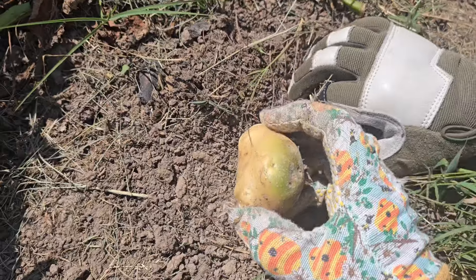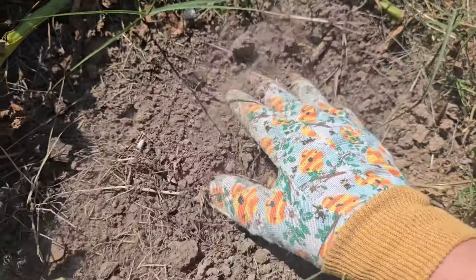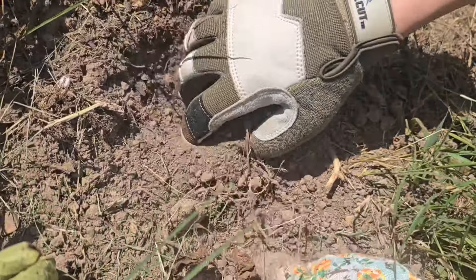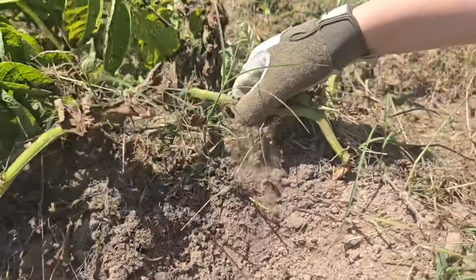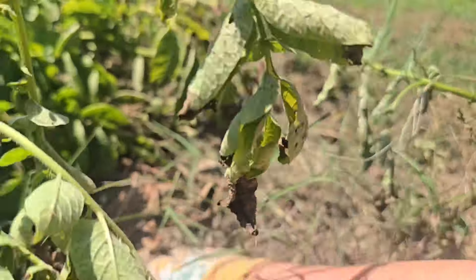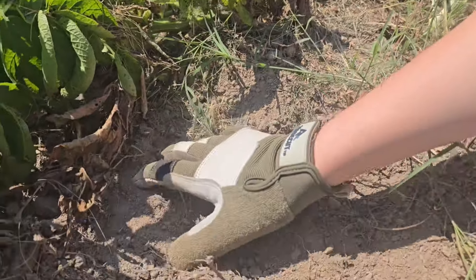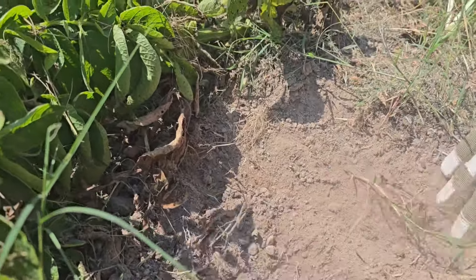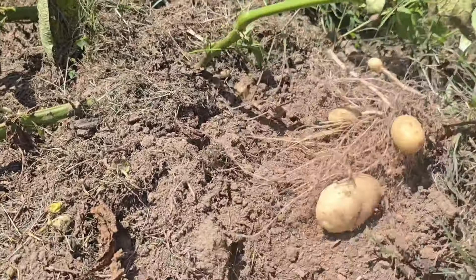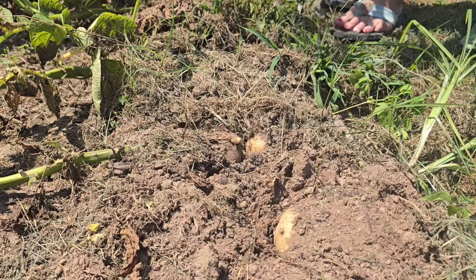We may find some with some green spots that we could probably still cut off — you want to avoid that though and keep them out of the sun. Just make a pile and then we'll come back and pick the piles up. I'll get a box or something and we can carry them to the porch. Oh look, that one's got some potatoes on it — it's got taters and ants! Yeah, be careful, stay out of the ants.